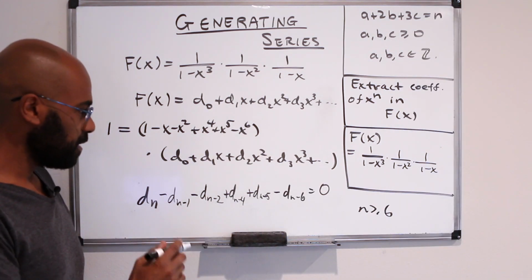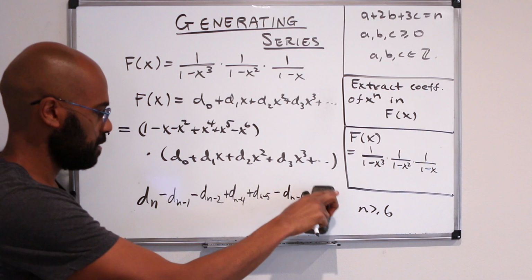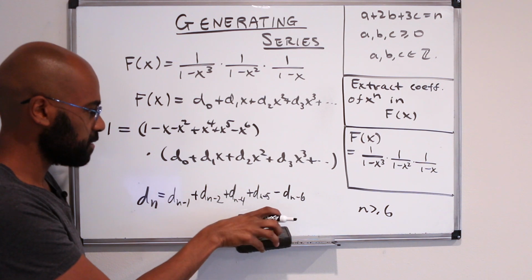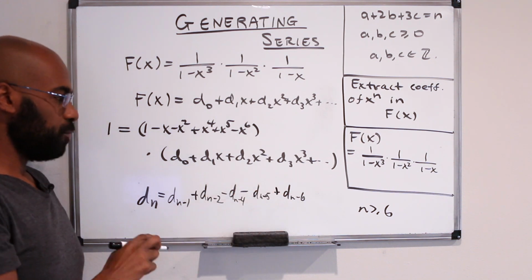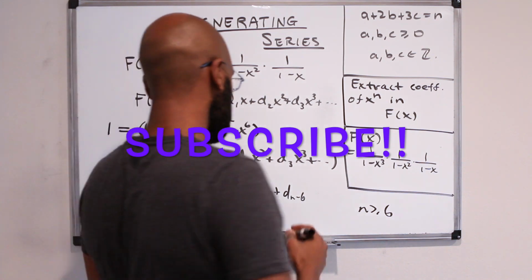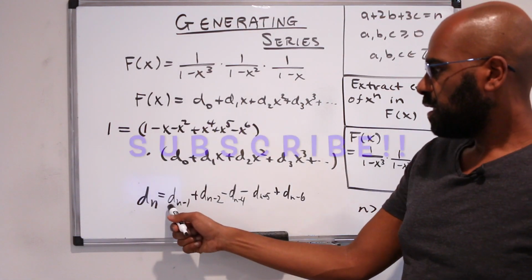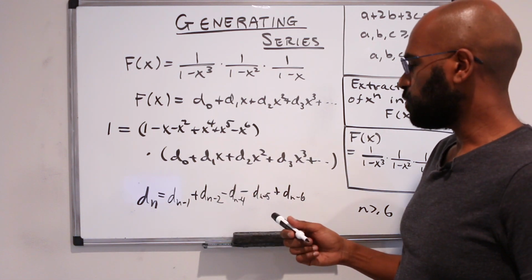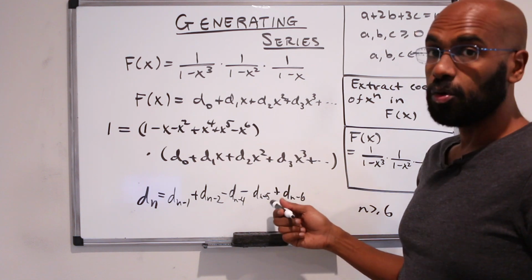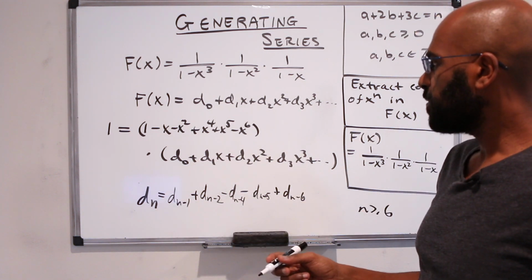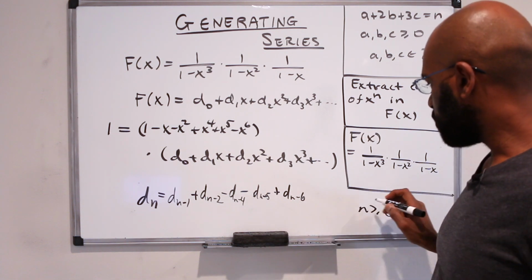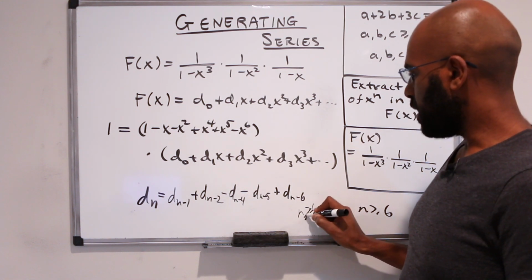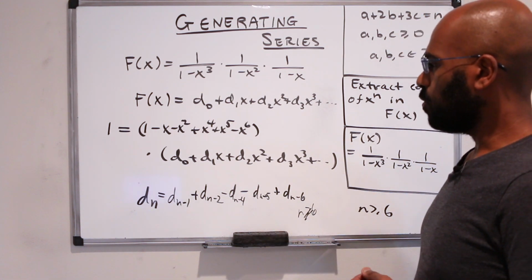Now if we look at this, we can rearrange this equation, set this to an equality here, and it would change all of these signs. And then as a consequence, we get a recurrence equation for the thing that we're counting. D sub n is this sum right over here with some differences in terms of the previous terms of the sequence. Okay, that's really cool. We can use this to compute explicit values for d sub n. And also, one of the things we have to be careful of is this only works when n is greater than or equal to 6. So we need to know what's happening when n is small. So how do we manage that?